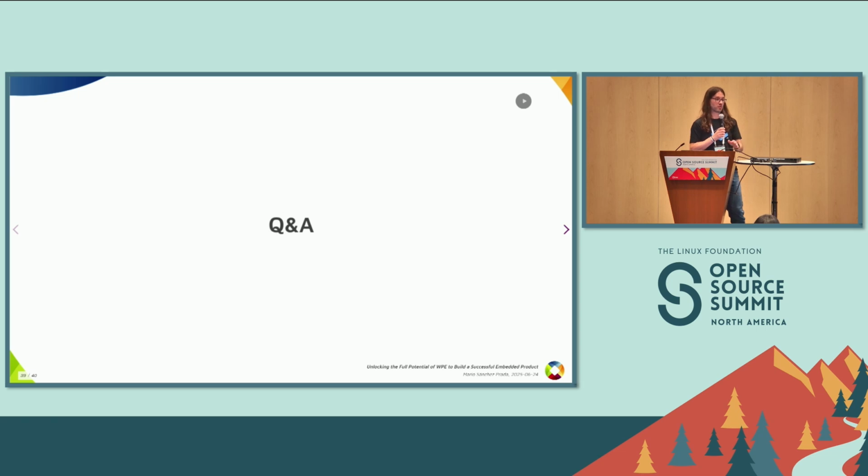If you are using Chromium just to render a website and letting the user interact with it, WPE could also be a perfect fit. What you will need to do is compile WPE, set it up to your needs, define what are the output and input devices that you want to use, maybe it's a screen and a keyboard, plug that, and then load the web application. It's basically the same thing that you would do with Chromium, but with WPE. But you won't have a fully fledged browser from the start, but you will have the web engine, and if you use the default backends for input and output, you can use it right away.